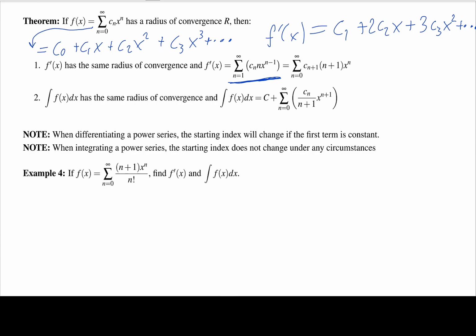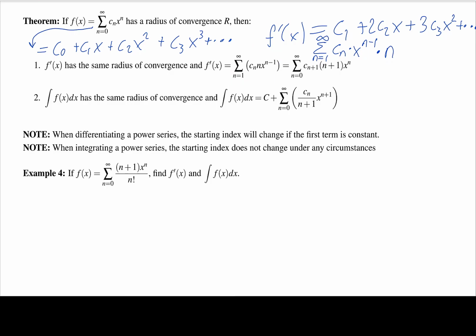So notice that I can write this sum, so I'm starting with c sub 1, so that's why I'm starting at n equals 1 to infinity. And so this would be c sub n times x to the n minus 1. Right, if I do that, that'll give me my c sub 1, my c sub 2 x, my c sub 3 x squared. But what I'm missing is this other coefficient right here. And so what we have to do is multiply this by n. And that is exactly what we have right here.